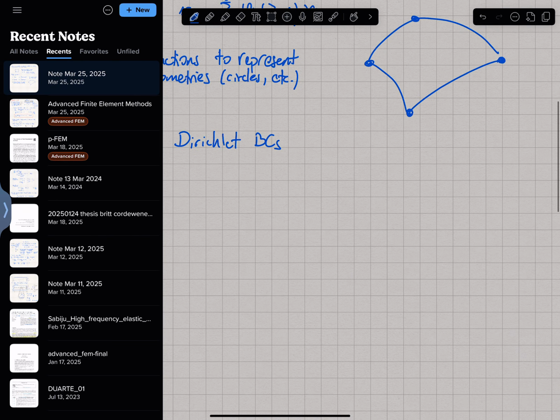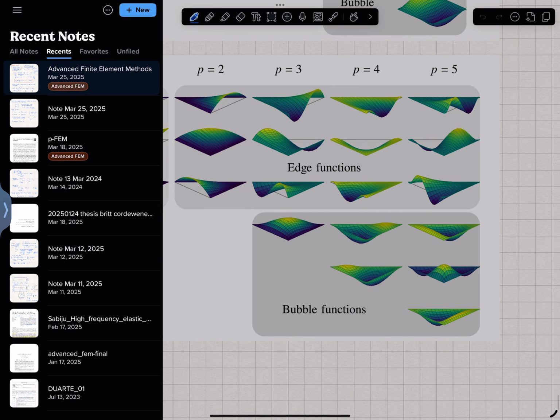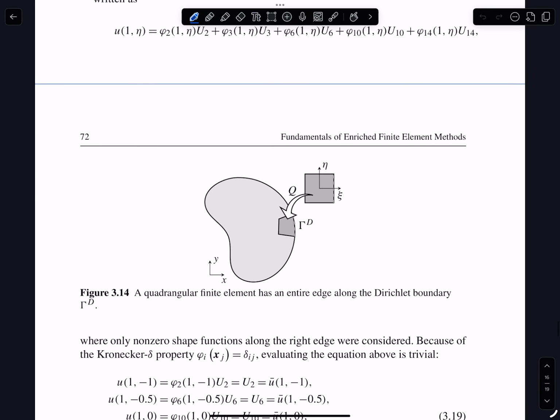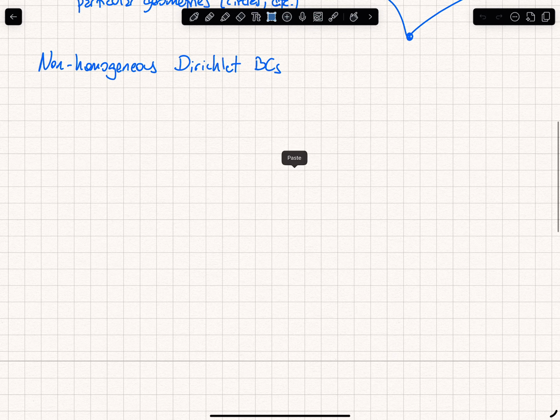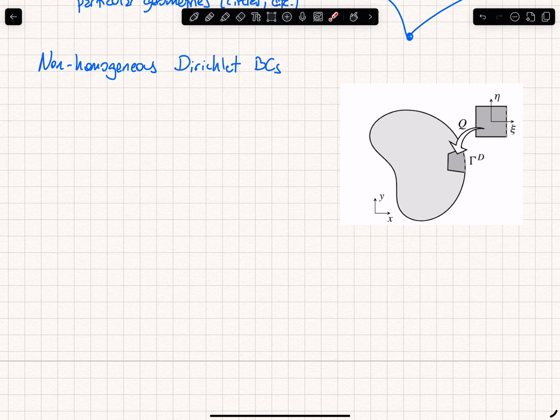Let me try to grab again. I'll grab this plot here. Well, now I'm looking at a case where I'm trying to prescribe a Dirichlet boundary condition along gamma d, right? This is going to be some high order polynomial, some function.